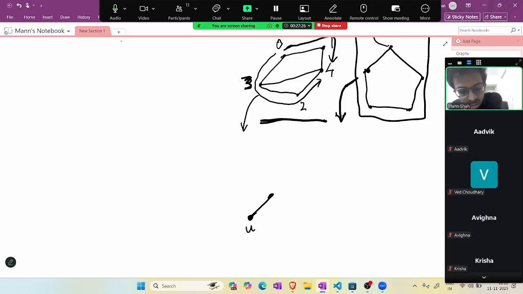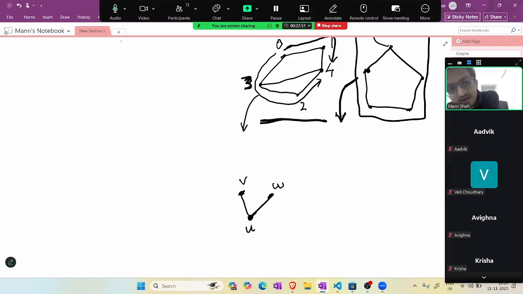Because every single vertex in that component is reachable from each other. For example, v and w. V you can reach from u, that is the original premise that we assumed. W you can also reach from u. Since every edge is undirected, you can reach u from v as well. So you can go from v to u, and then you can go from u to w.